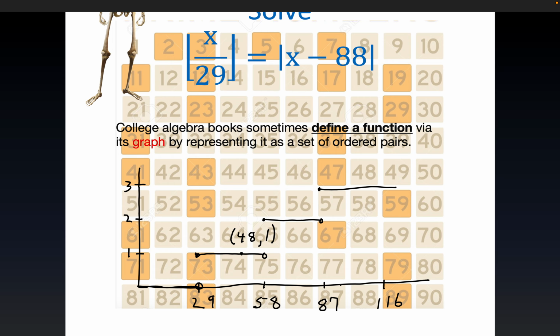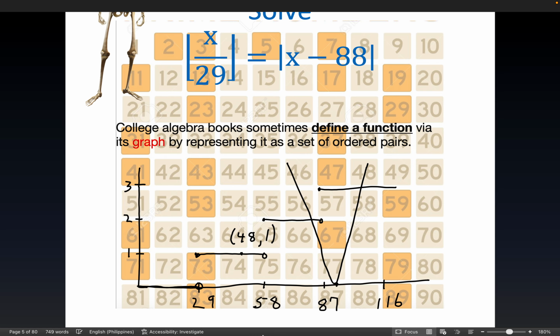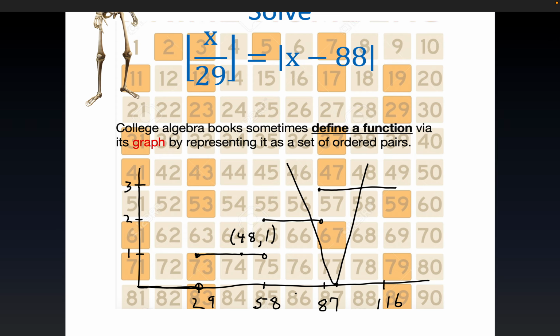The absolute value function is 0 when x is equal to 88, so right here. Okay, and again, y'all it's further over actually if you want to try to maintain scaling, but you would get something that looks like this. And it's hard, the scale of the x-axis is much larger, but notice that these are going to be the only 2 intersection points because this function, the floor function, increases very slowly, okay?